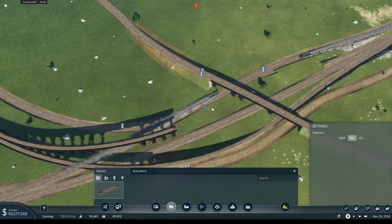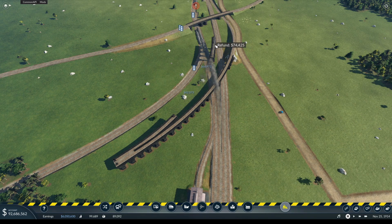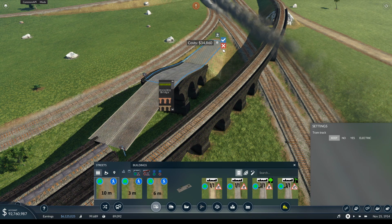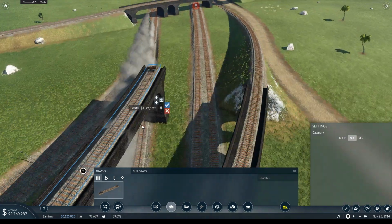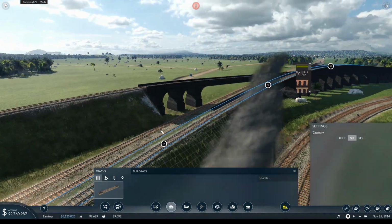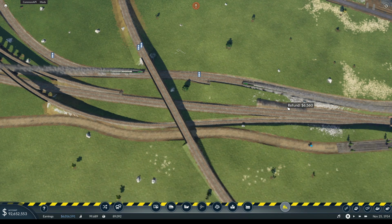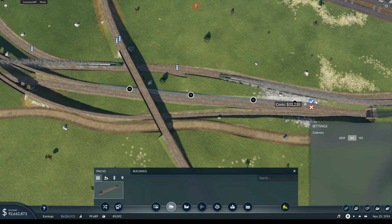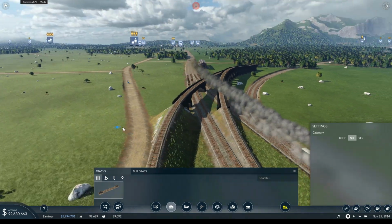Yeah, I really don't have much space to work this in. I wonder if I didn't need to go that high up. And like, just enough to stop it freaking out when it went over the main line. That's a road. So if I flatten... Like that. That is tasteful. No, it's that one. This UI, honestly, it looks amazing, and I'm sure when you know it, it works really well. But it is confusing while you're learning how it works.